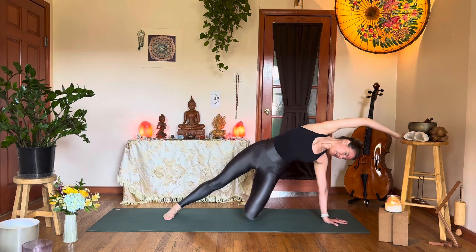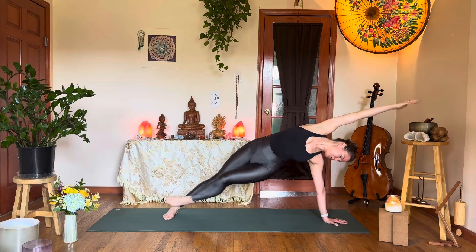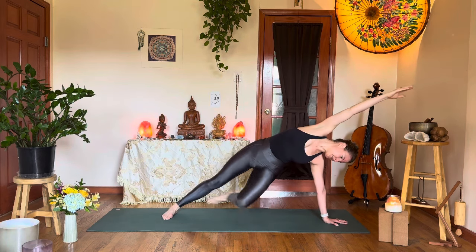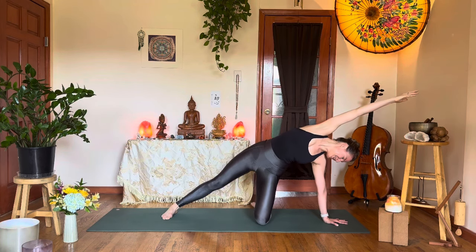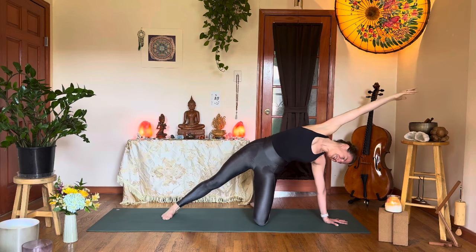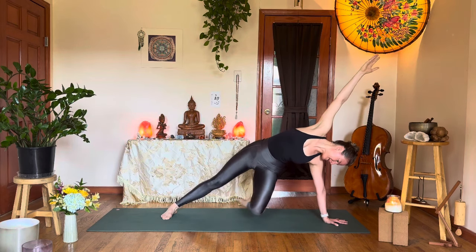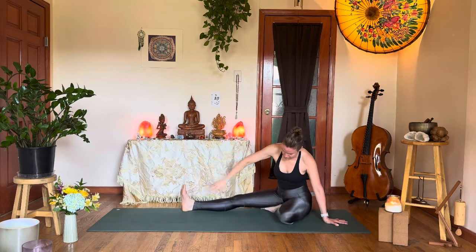Exhale, take your left ankle in front of the right, cross-legged side plank, and then lower your left shin back down. Twice more, exhale, left ankle, right ankle. Inhale, lower the shin back down. And then left ankle, right ankle, breath, breath, breath. Lower your left shin back down to where you found it. And then circle your booty back down to the ground.